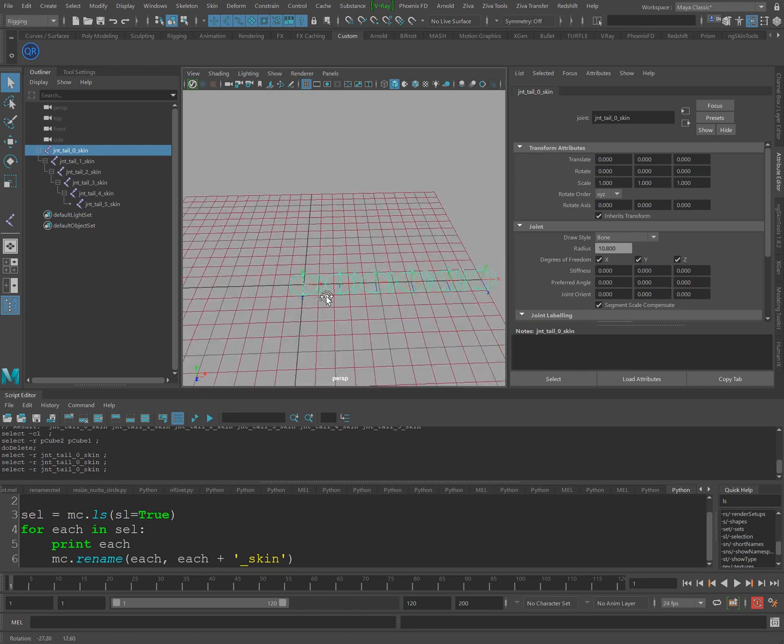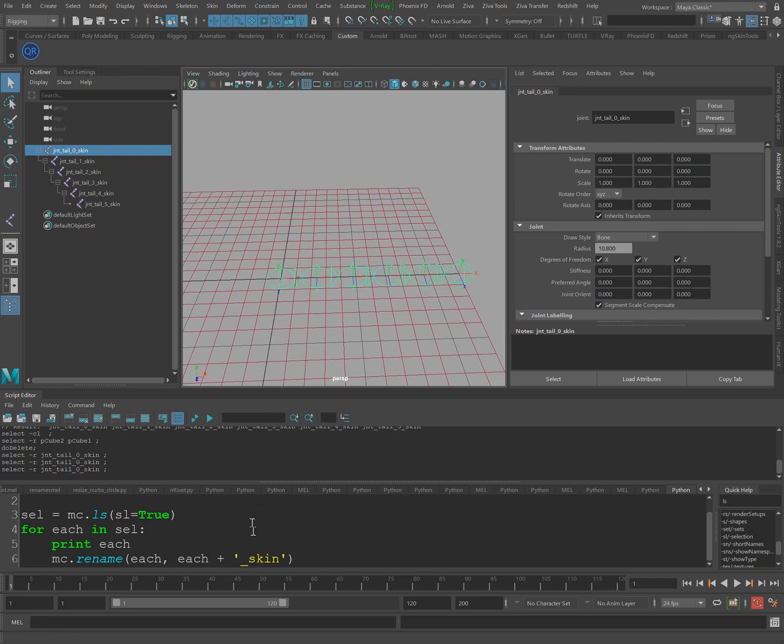All right, well, with that being said, let's jump in and get started on this IKFK tool. The tool itself isn't too lengthy at all, so that's good news. But keep in mind that this is not going to add controls or anything like that. This will at least give you an idea as to how to start that process of adding controls. But the primary function is to basically take this chain and set it up so that we can blend between IK and FK. All right, so let's go ahead and get to it.